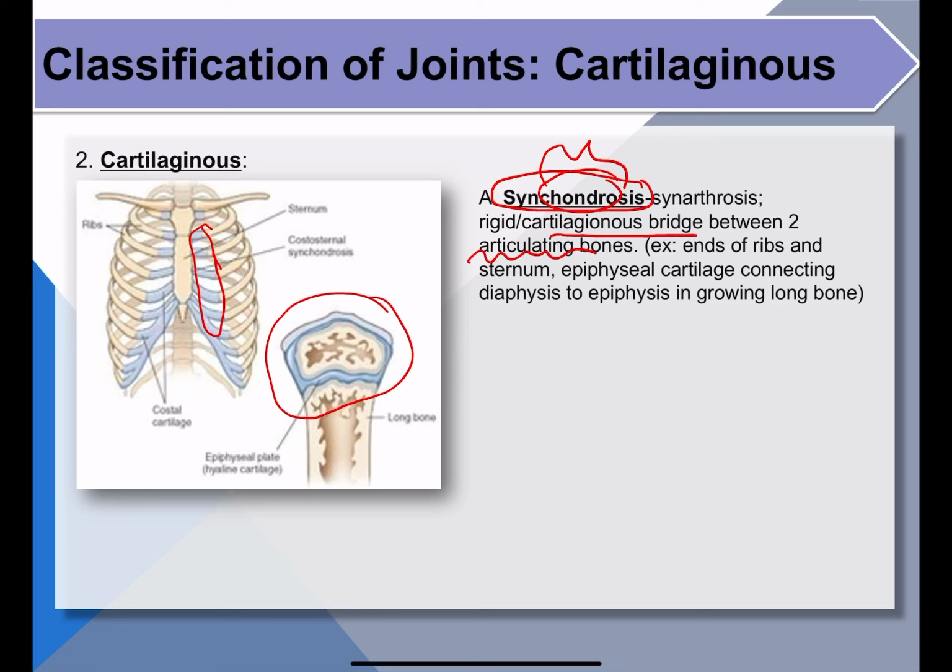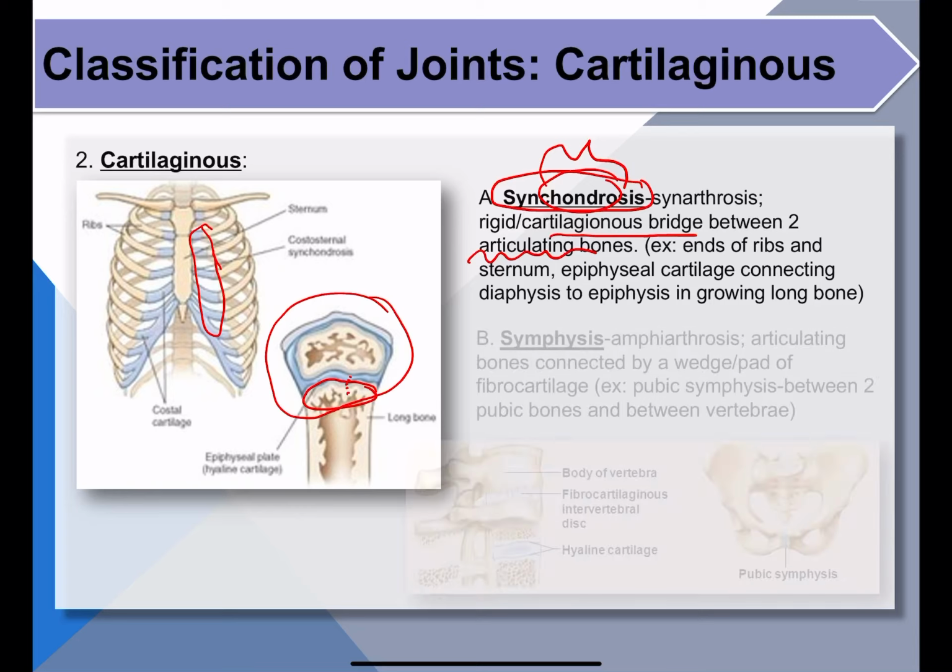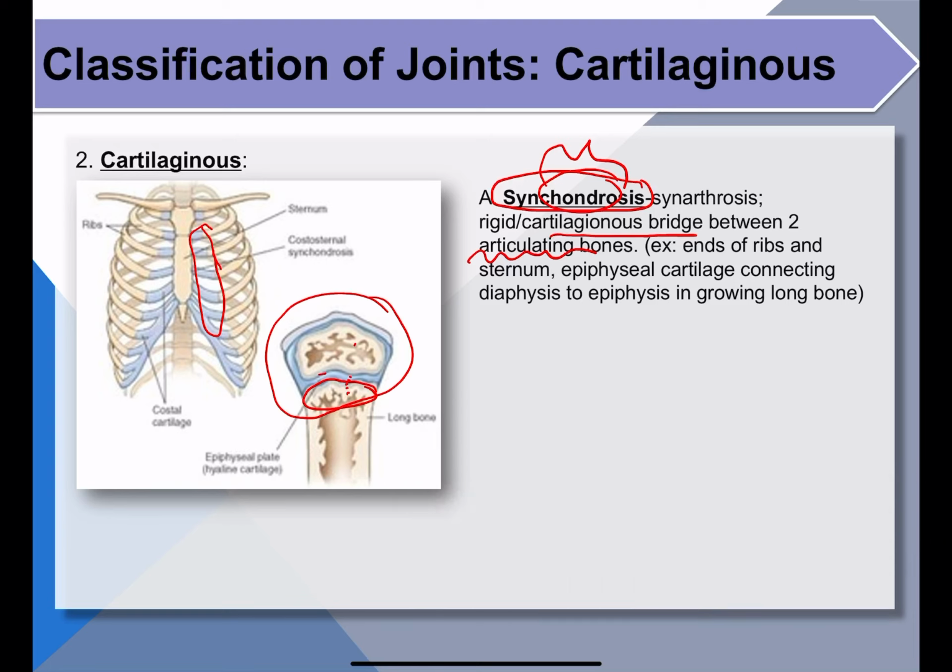Another example of a cartilaginous joint is one we have already mentioned from the last chapter, the epiphyseal cartilage. Remember, we talked about bone growth, endochondral ossification and interstitial growth. We talked about how the osteocytes kind of catch up with the hyaline cartilage, the chondrocytes forming within the epiphyseal cartilage, and that's how a long bone grows. So that epiphyseal plate is also a joint in a sense, because there's that cartilage between bone and bone. This cartilage is acting as a joint that forms between the epiphysis of the bone and the diaphysis of the bone. So that's another example of a synchondrosis joint.